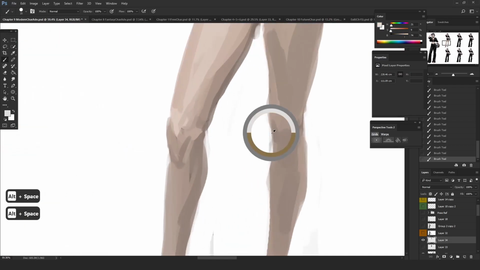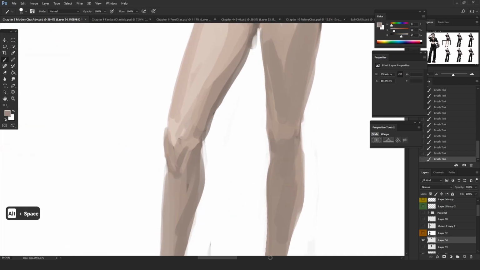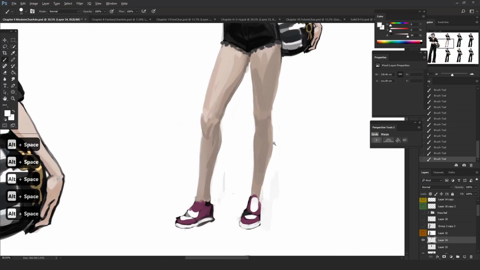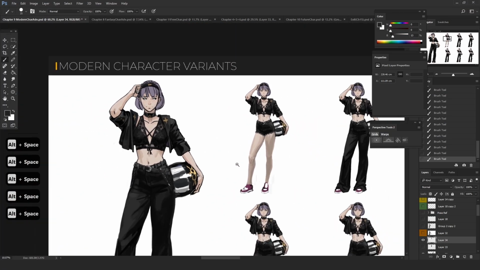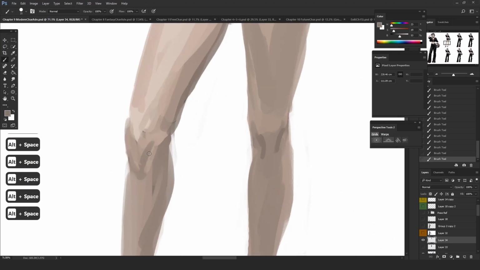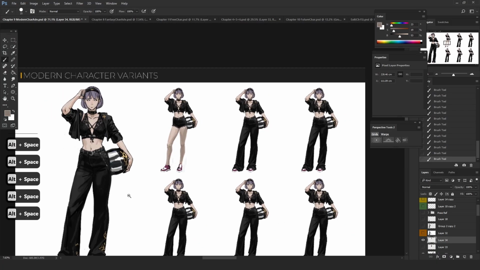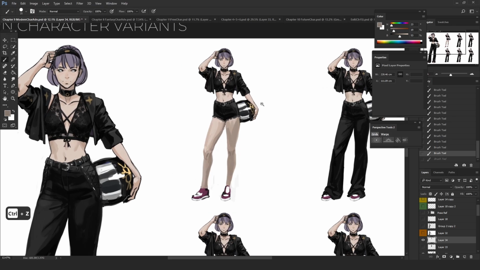So for this character, you can consider maybe adding tattoos, that's one thing you can think about. But in terms of making a variant, this alone qualifies as a different variant, because of just how different it is. Even though we didn't change the color or do much else in this direction, it was a significant change.